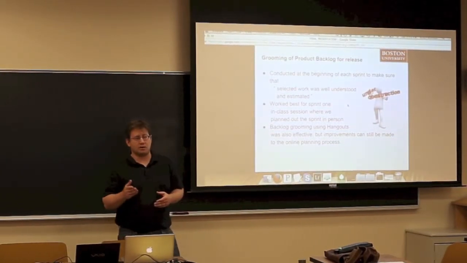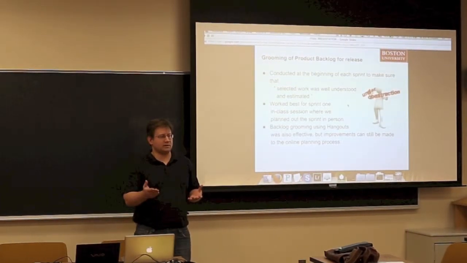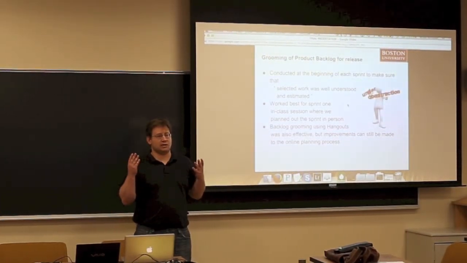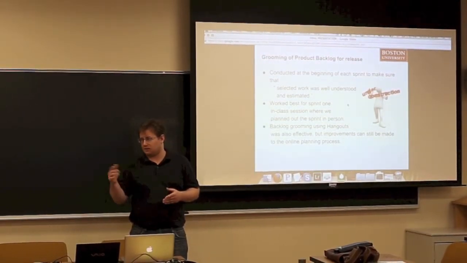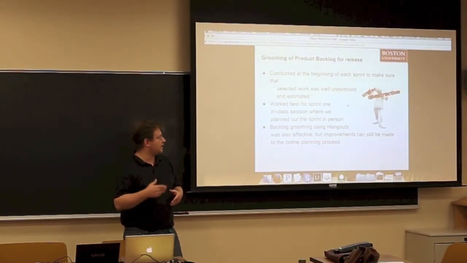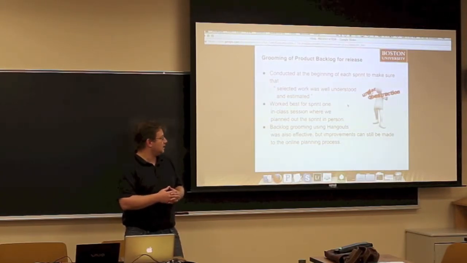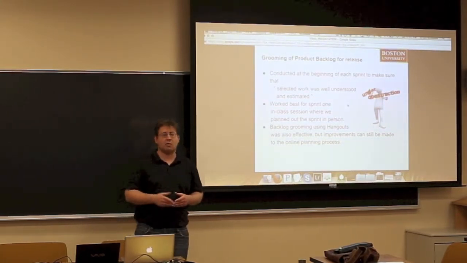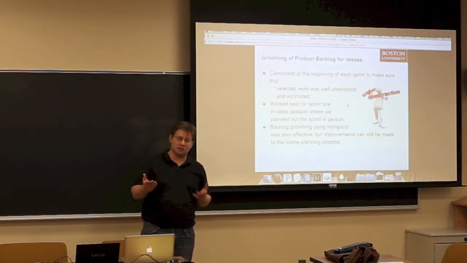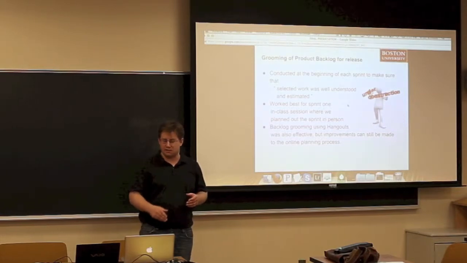This was probably one of our most effective ways, because it was on one of the meetings where we met on campus here. We had face-to-face communication where we could talk about these things, and it worked very well. We also used things like Google Hangouts, and while they were effective, they were a little less effective because we missed that face-to-face communication.